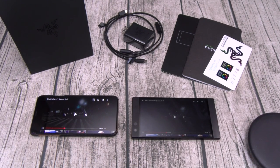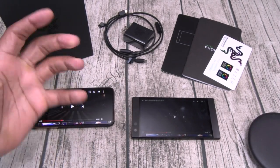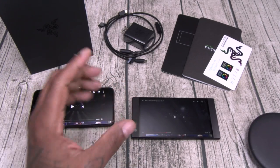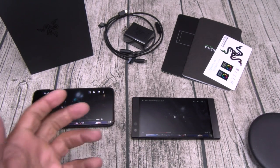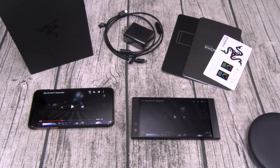See, listening to them like this, you're probably not going to hear this in a video. The Razer ones might sound a little bit louder, but they have more of a hollow sound to it. When you have the iPhone XS Max in your hand, you can feel the bass. The sound is rich. The Razer might be a fraction louder, but it doesn't have that full sound. Now, I already tested this out off camera, tested all of the different modes. I couldn't get it to have that same full sound as the iPhone.